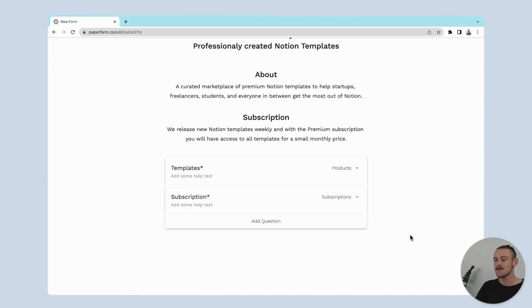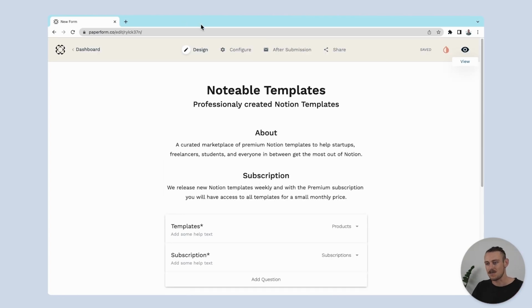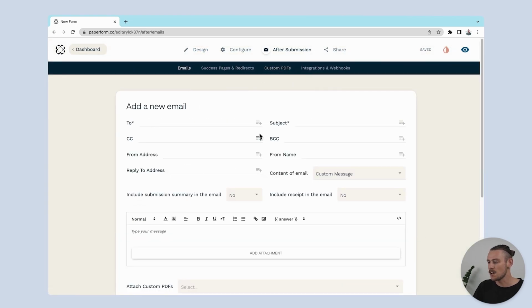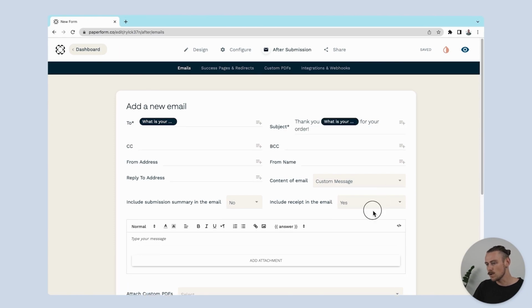We're almost finished. It's now time to set up an order confirmation email, or emails for that matter. We'll navigate to after submission emails, add a new custom email, and we'll use the process of answer piping to pull in our submission data, ensuring the email is sent to the submitter. This email will be for those who have ordered my Notion CRM template. So I'm going to go ahead and grab the template link for that bad boy. Then I'll paste it into the email, just hyperlinking some text.